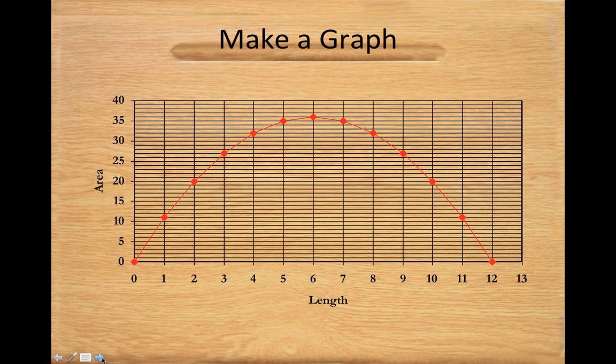Here, I can get middle school and high school students to create a graph. And the way I want to create this graph is I want to create the length and area. Area is a function of my length. So what do I notice about this graph? This graph is not a linear graph. And in algebra today, when you're doing the Common Core, we do not live in a linear world. So I now have a graph that's not linear. It shows me that it is increasing. It increases, it hits a point, and then it starts to decrease.